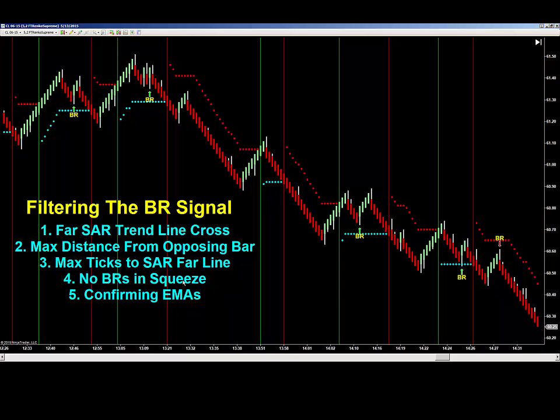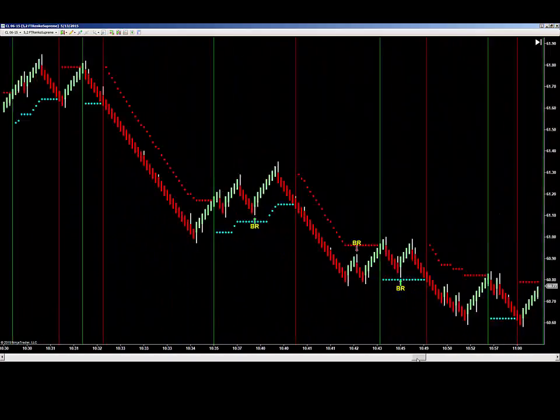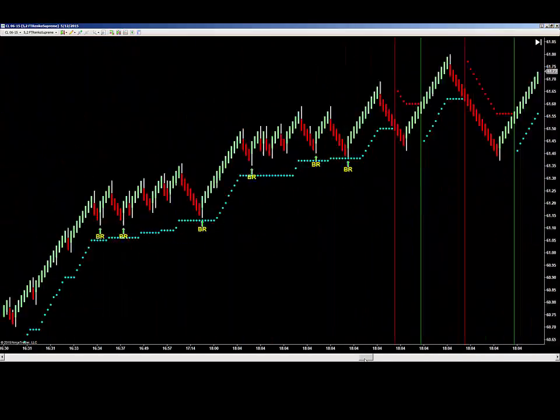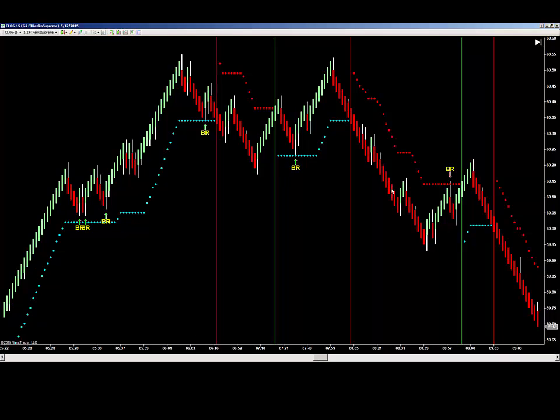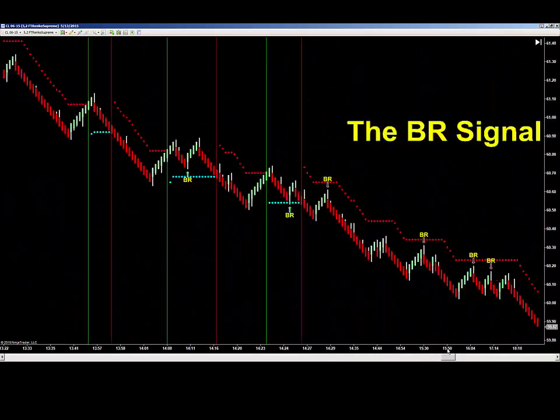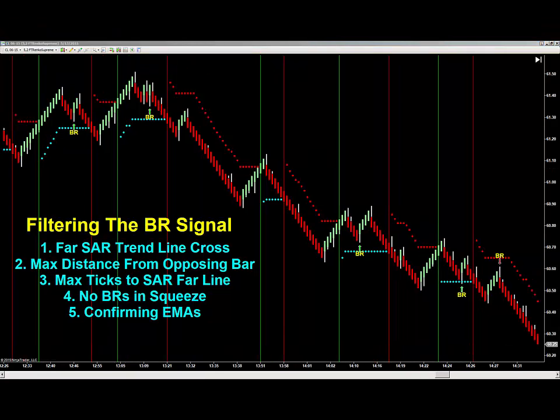This next one I'm just going to explain. You can set this to say, I don't even want to see these signals when we're in the squeeze. Now, we're going to cover the squeeze in another video, but for now, just know that you can choose if the market gets very range bound. Let's just say this was a range bound area. You can choose to say, I just don't want to see signals in range bound areas. So that's something that we will get into a little bit more when we get into the video on the squeeze. And the last part we want to get into is number 5, confirming with exponential moving averages.